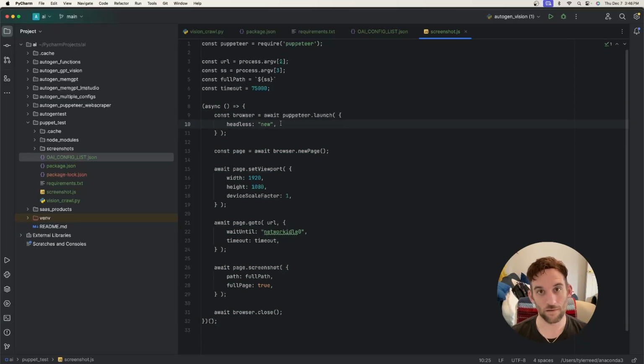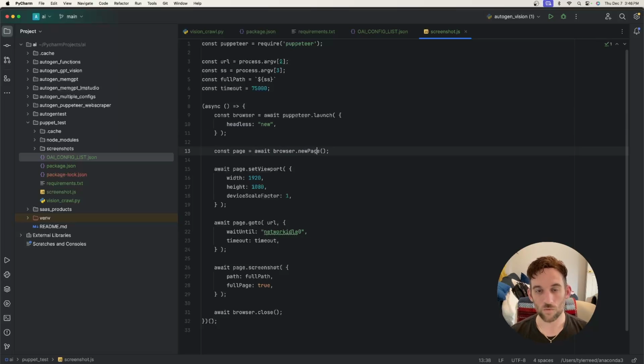By the way, headless just means that you're not going to see the browser open up as it's running. It's all going to be running in the background. You can set headless to true or false, but by default it just says new. If you set headless to false, meaning you don't want it to be headless, then you'll see it open up the web page, you'll see it take the screenshot, and if you had other things you wanted to do, you would see all that. But if you have headless set to true, it actually consumes fewer processes to do it that way. So that's just what I'm going to do.